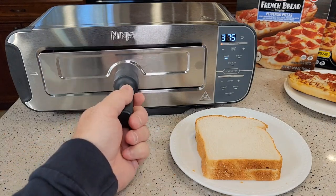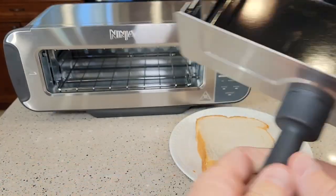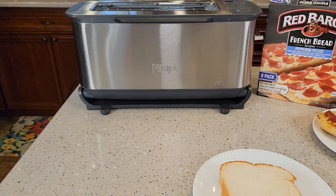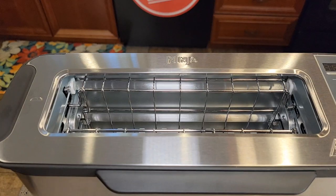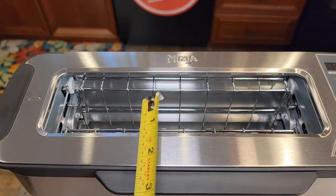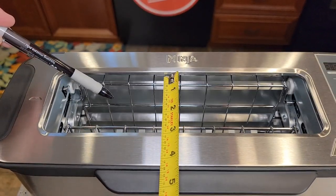Let's cook some toast. The pan has a non-stick surface and is dishwasher safe. Let's flip it up — and the handle came up. Now we can use it as a toaster. These slots are pretty wide open. The maximum width is about two and a half inches, but they maintain right around two inches. They do kind of spread apart, so about two and a half inches maximum.